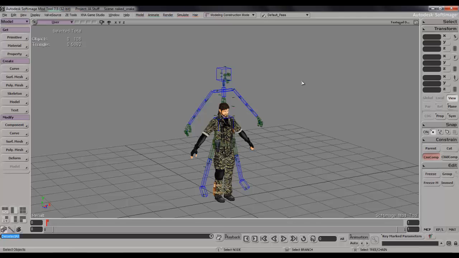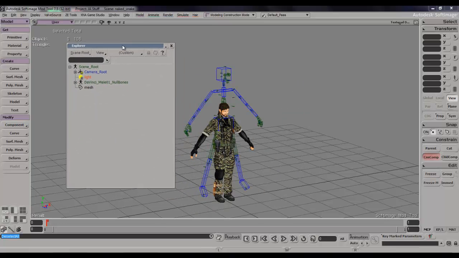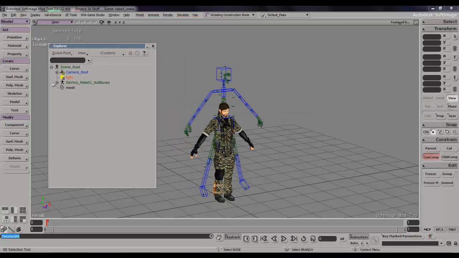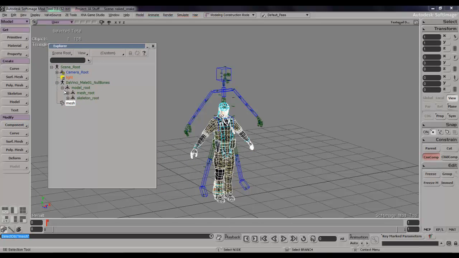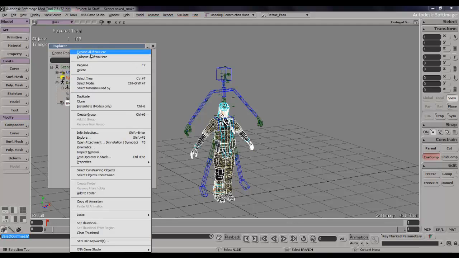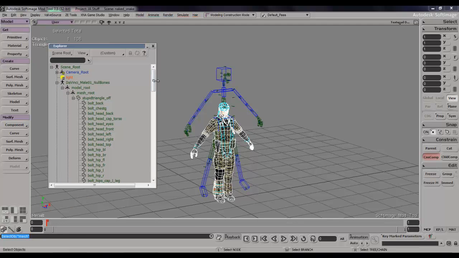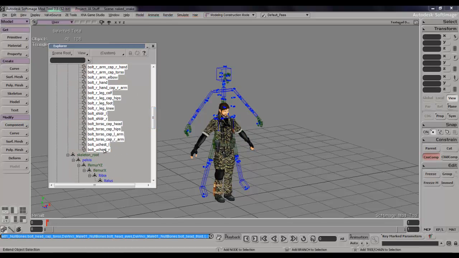So if you hit 8, open up your Explorer, you'll see we've got the entire skeleton for Jedi Academy, as well as all of the tags that you'll need.